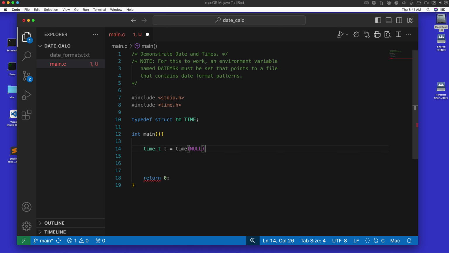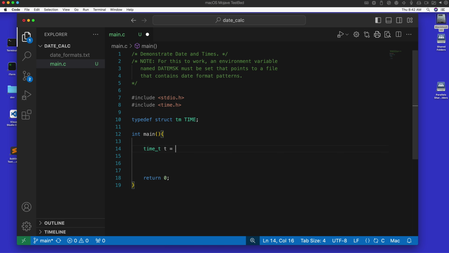Now what is an alternative to doing it this way? I'll discuss that in a bit. I could also declare time_t like this, and then say time and t. But this essentially accomplishes the same thing. It depends on your situation.